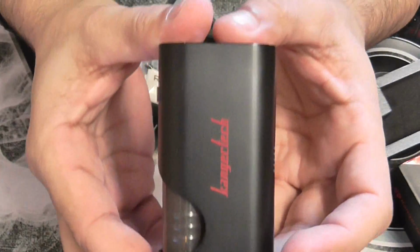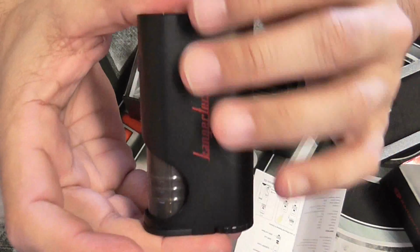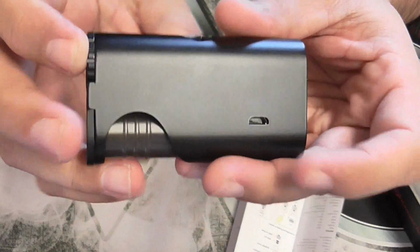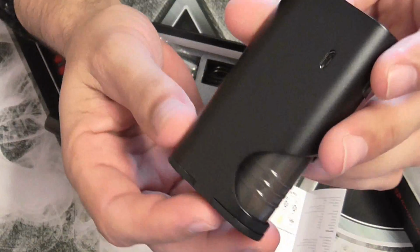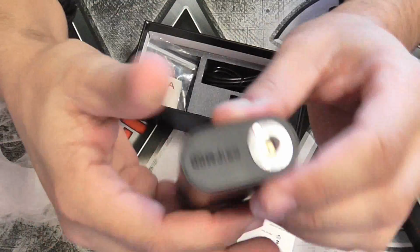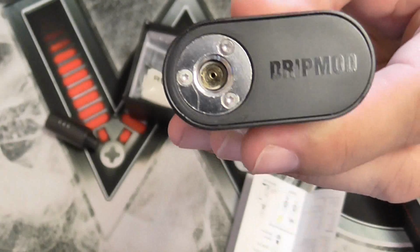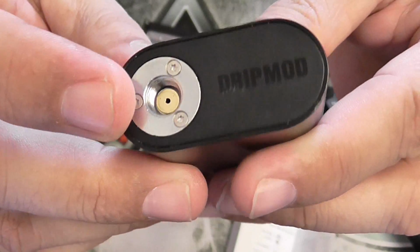So here's your mod. The mod is 22 millimeters in diameter, of course. It's made out of a zinc alloy, with a black ceramic acoustic coating on it. Really nice. Let's see the size of this. The mod is 80 millimeters in height by 45 millimeters in width and 22 millimeters in diameter. This is the top of it. See that? The contact pin. The contact pin is made out of brass with gold plating.